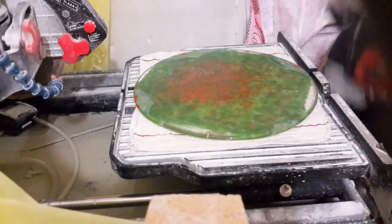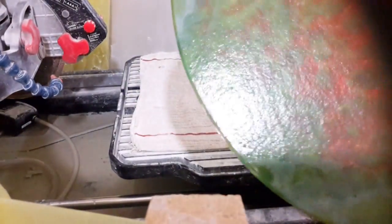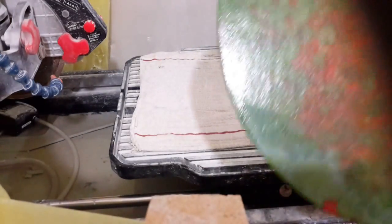This piece of glass has some staining from fiber paper, and you can also see it has texture. So what I want to do with this is to sand off what looks like the fiber paper, and I also want to get all of this texture off the back.